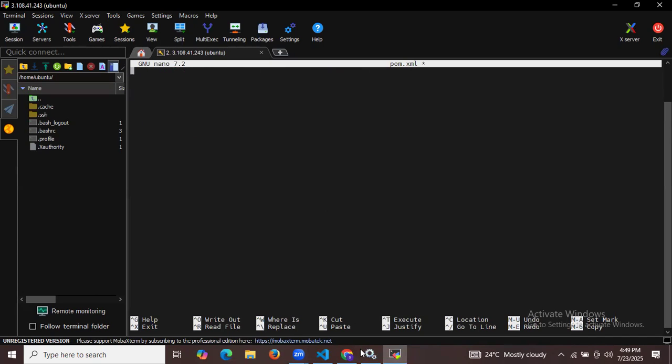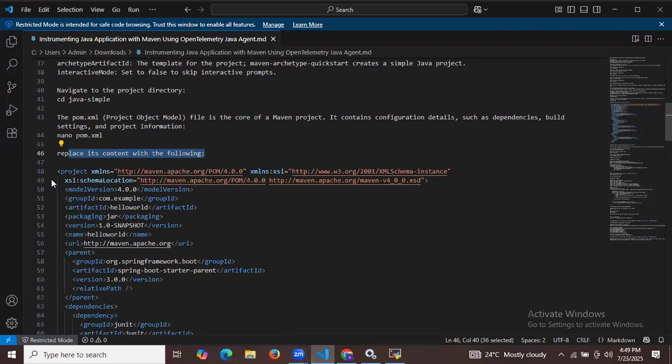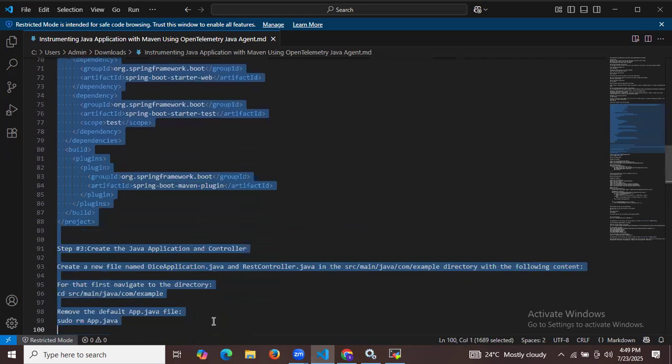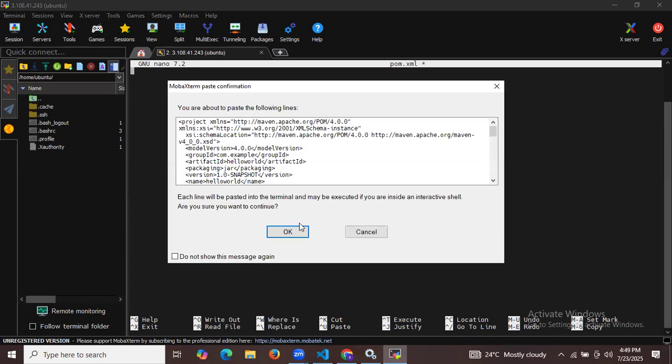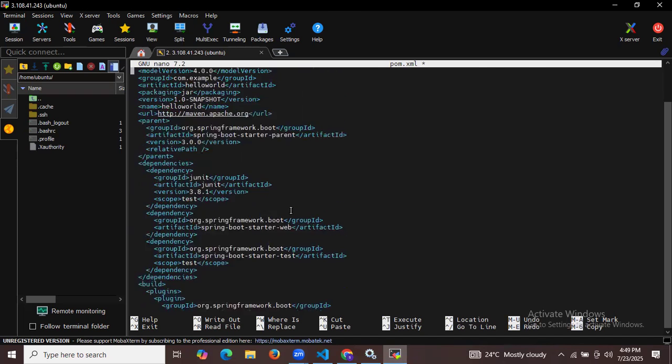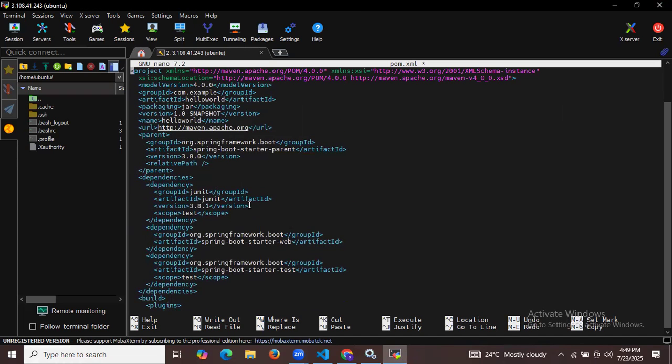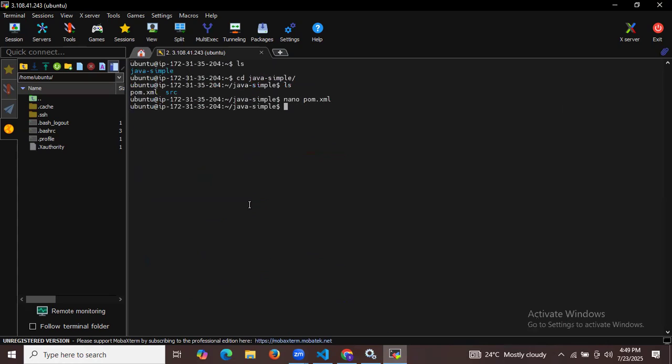So let's replace this. Okay, now let's save the file and exit. Now if I run the ls command, you can see pom.xml and src.